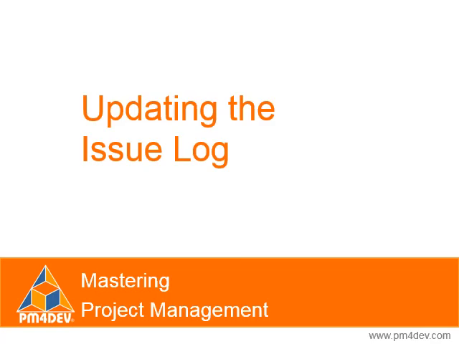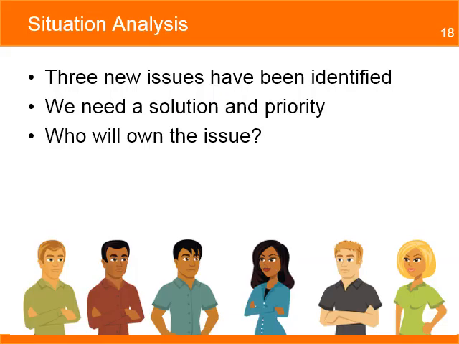Updating the issue log. The team wants to take this opportunity to explain 3 new issues that they have identified in the last month and that should be in the issue log. They ask you to give a solution, set a level of priority, and to assign resources to help you implement the solution.